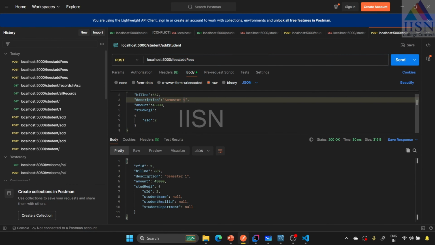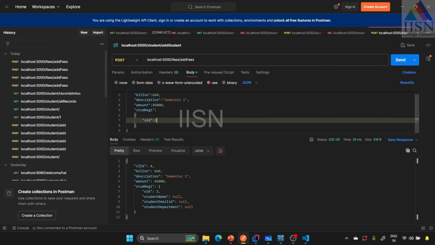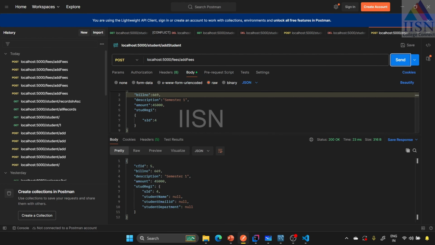Now I'm going to pay the semester fees for all the students. Finally, we are going to write JPQL queries to retrieve the bill which is paid by a particular student. Here 3 is paid, then 4, and then semester 1, and the bill number is 9. I perform the operation. It is done. Now I'm going to pay the book fees.